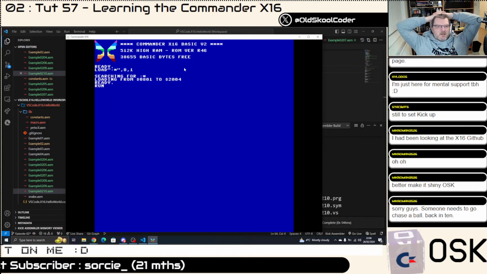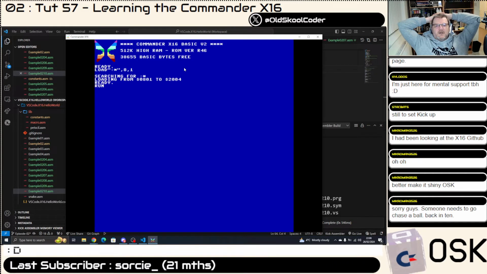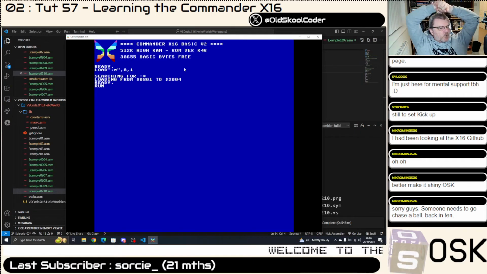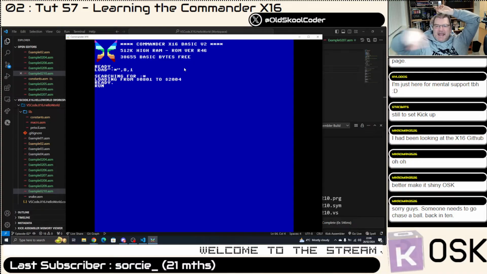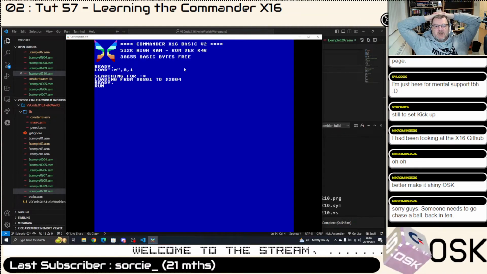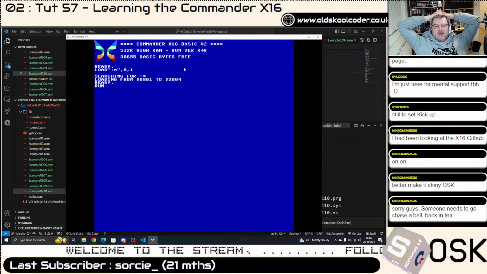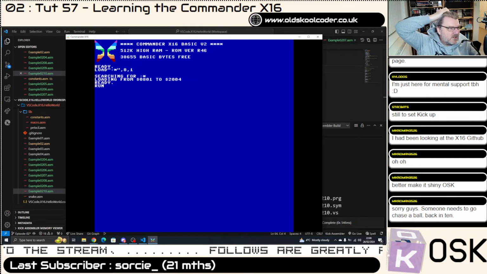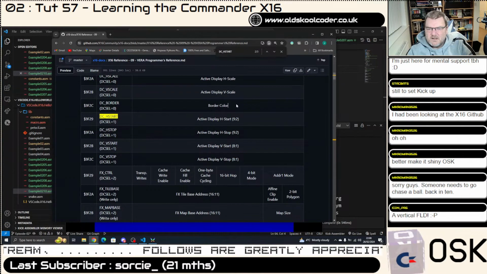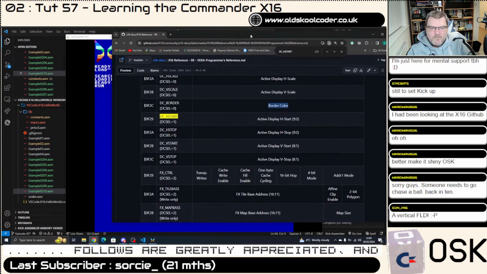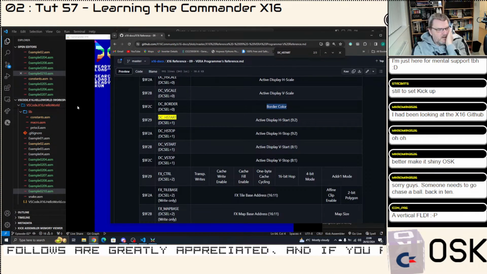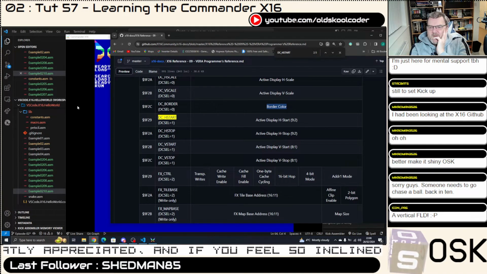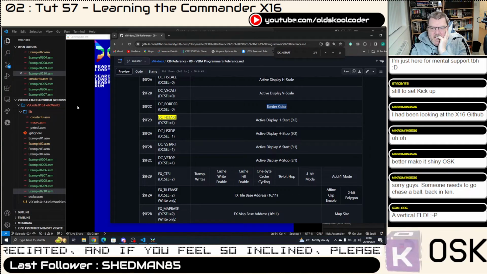Right. So that's what the start... So I suppose that's where the border comes into it then, because then we could set that black area to be whatever colour we wanted. Yeah, there's a byte for border colour, isn't there? Yeah, it's just above the H start. Here. Oh, yeah. You have to do that on DC select 0. There you go. Set the border colour on. Then change your border.